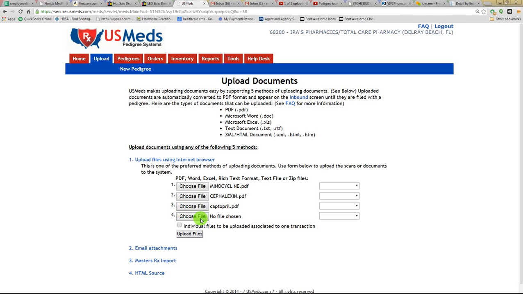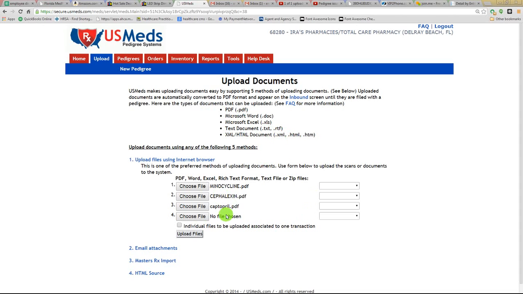So it has to be an original document produced electronically. It has to be either PDF, Word, Excel, a text or RTF document, XML or HTML. These are the formats that we support, and you can see that information right here.